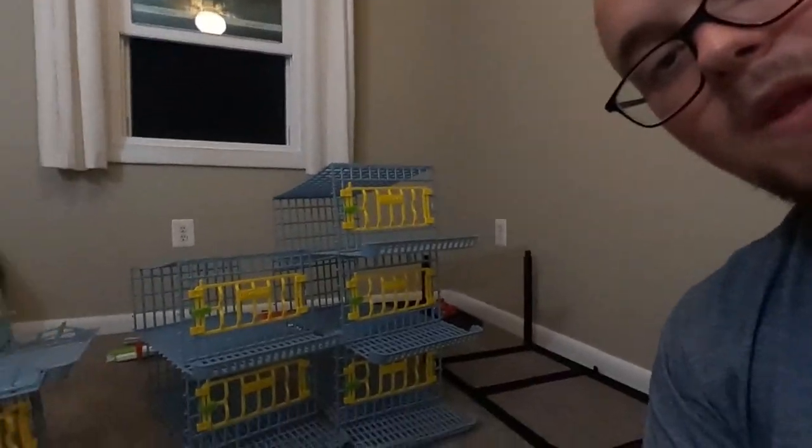Alright everybody, I'm probably halfway done and I'm not going to lie, my hands hurt really bad. This thing goes together with almost no hardware — it's all snap-on plastic. Super good material, but my hands really hurt. One of the worst parts is it does not come with directions. So I went online, looked up a YouTube video, which helped out tremendously. I'm glad I saved myself like three hours and threw my ego out the window before I got frustrated with it. So this is what we got so far.